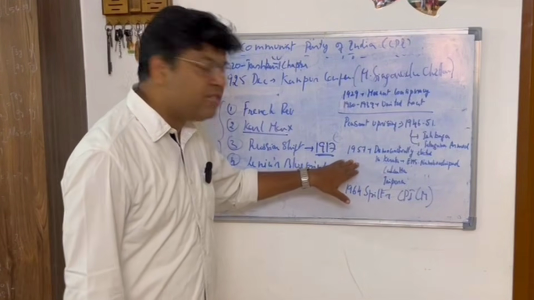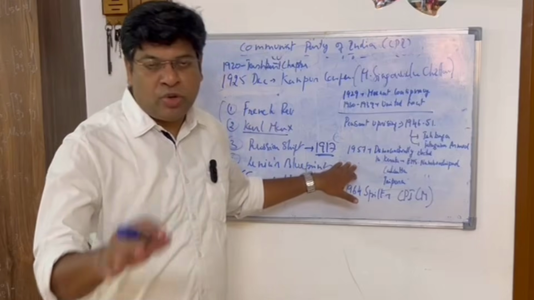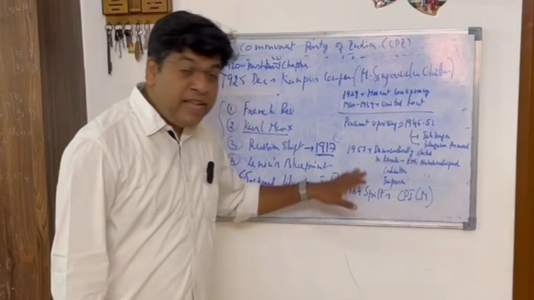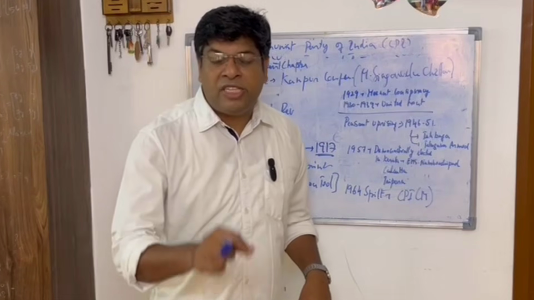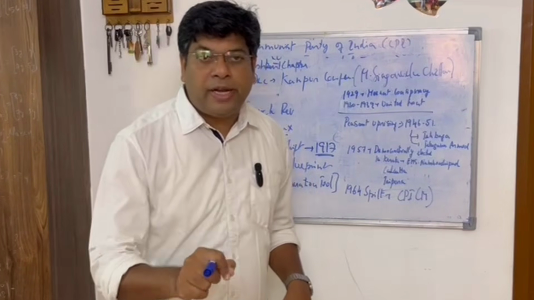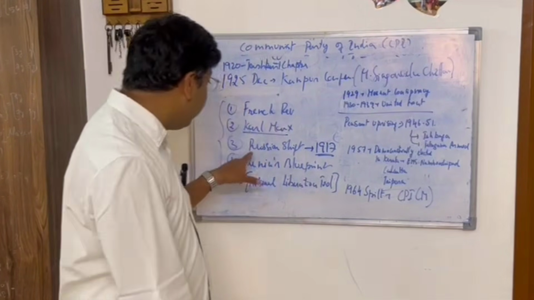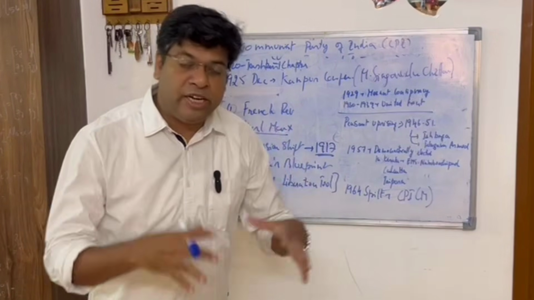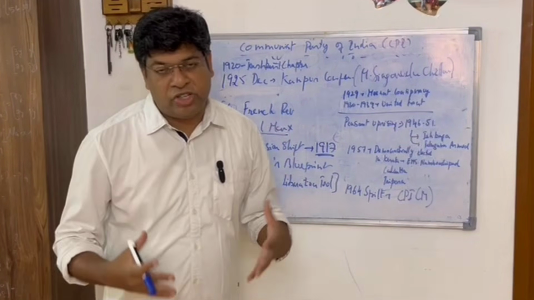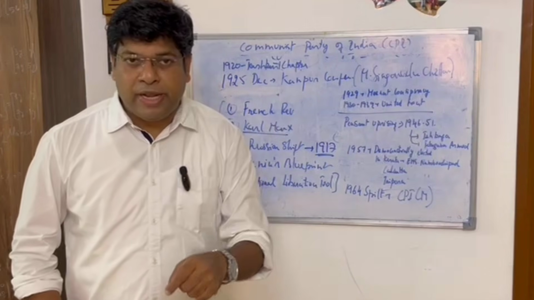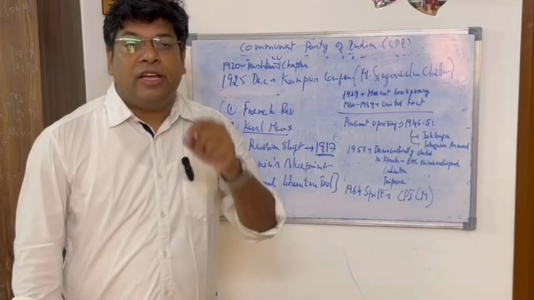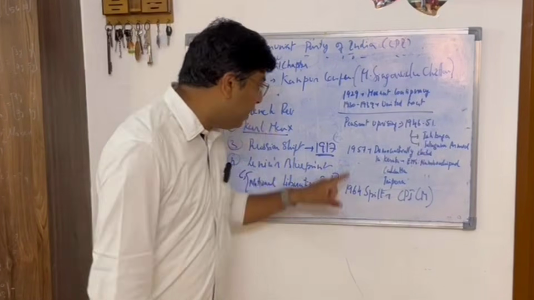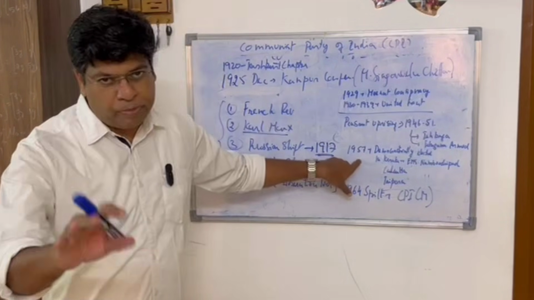And 1957 is a very important milestone for the Communist Party, not only for India but for communism as a whole, because India is the first country in which a Communist Party was elected democratically. Even the Russian Revolution was not like that. It was a revolution, and it was a bloodbath. But India is the first place, and Kerala is the place where they elected communism in a democratic manner, in the year 1957, which is a potential question.